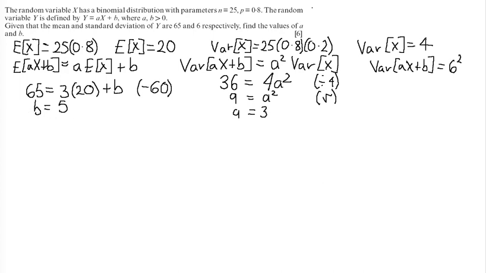And there we've completed the question. Looking at the mark scheme, we get a standalone statement mark for calculating that the expectation of X is 20, for finding the variance of X is 4, for setting up the equation 36 equals 4a squared, for calculating that a equals 3, and for calculating that b equals 5.